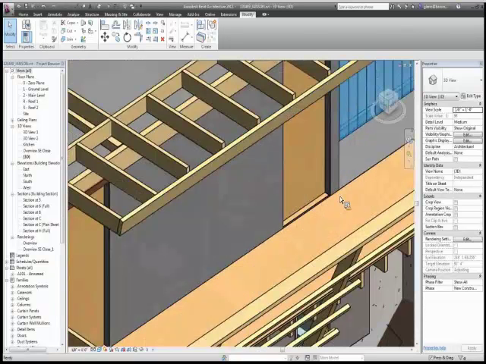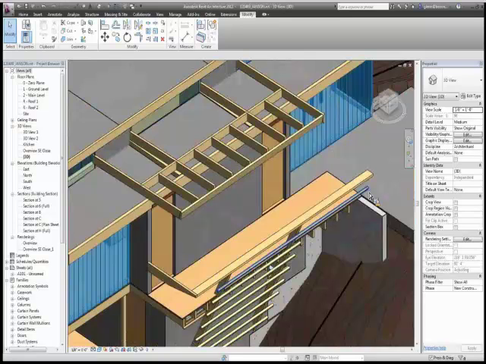But let me show you one of my favorite little extensions. What it is good for is putting framing into walls. You don't have to use this, but if you want to show the studs and the framing around the windows and introduce some of that automatically, there's a great extension. Extensions take the functionality of Revit and make it do other things that it doesn't do out of the box. And there's a good structural framing extension that's useful to us.